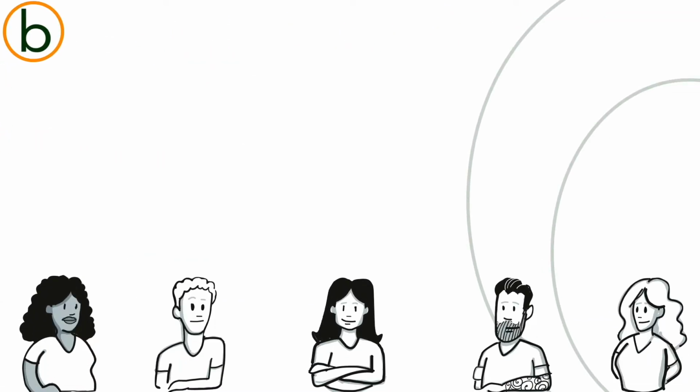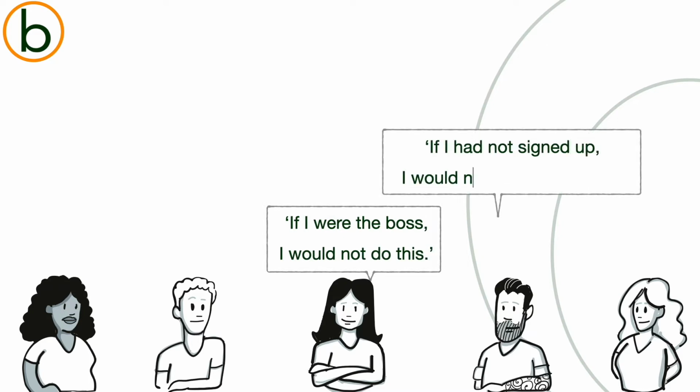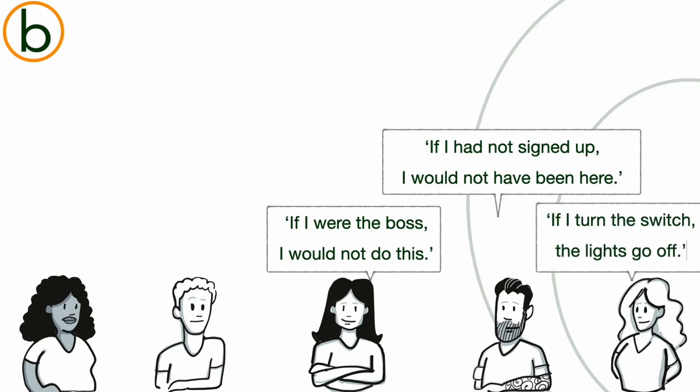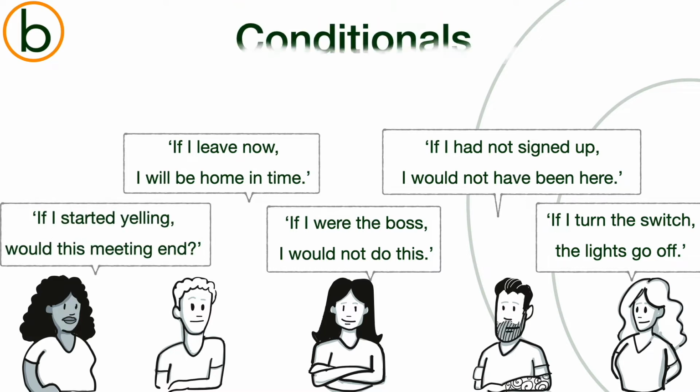Let's zoom in. These 5 people are in a meeting where nobody really wants to be. All of them want to leave, and everyone has his own thoughts. If I were the boss, I would not do this. If I had not signed up, I wouldn't have been here. If I turn the switch, the lights go off. If I leave now, I will be home in time. If I started yelling, would this meeting end? All of these thoughts are conditionals.